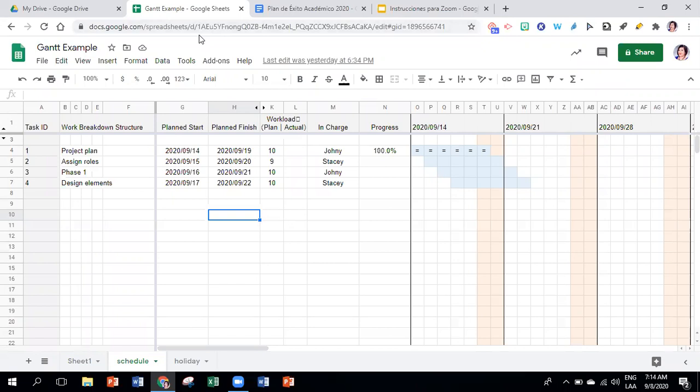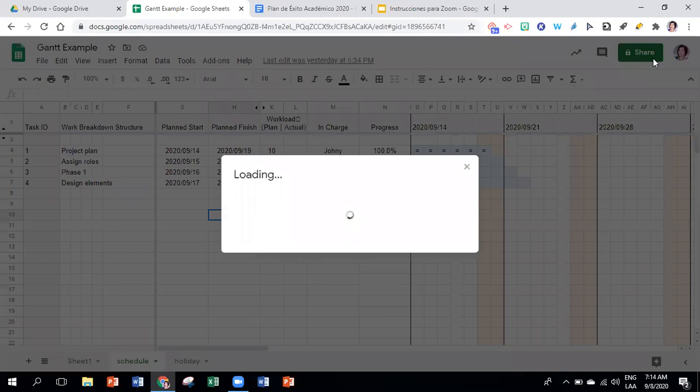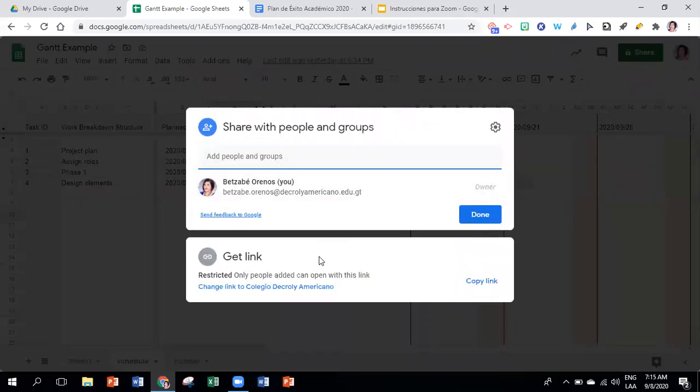Now that we have discovered what we can create, we are not going to get into each of the tools, but we're going to learn two important things. We're going to learn how to share and collaborate. So all of the Drive or all of the G Suite tools allow us to easily share and collaborate. Now, when you are ready to share your work, let's say that you want to share this Gantt chart, you're going to press the share button and you will find different options. Exactly. You can collaborate or you can share.